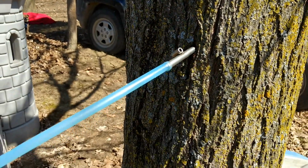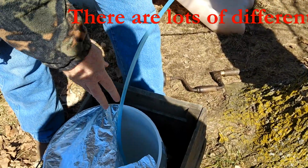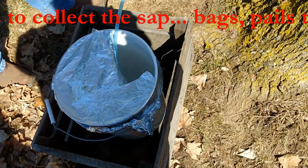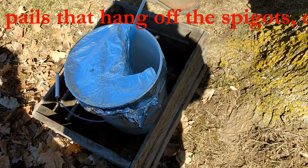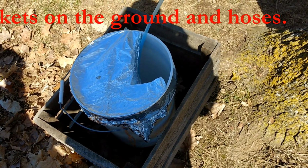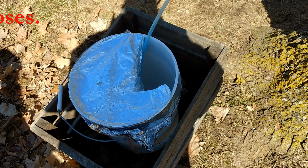We're just using them to get to the buckets so that we don't have to hang the buckets on the taps themselves. And we put our buckets inside these big wooden crates because that keeps them from blowing away or tipping over. And our solution to putting a tap on it is just aluminum foil this year because we don't know where the taps went. So we just duct tape aluminum foil over the top to keep the rainwater and the debris out as much as possible.